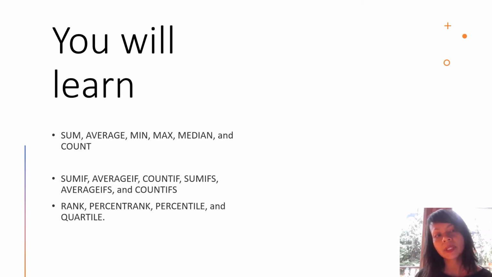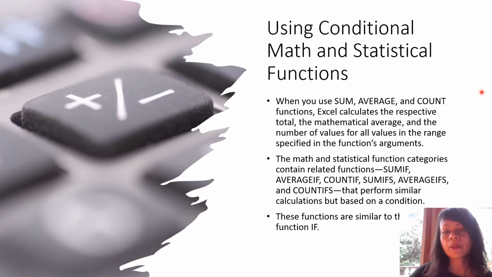In this chapter, you're going to learn how to do SUMIF, AVERAGEIF, COUNTIF, SUMIFS, AVERAGEIFS, and COUNTIFS. You've already done sum, average, min, max, median, and count, right? So it's sort of like that with a little bit of a twist. You're also going to learn rank, percentile, and quartile. So using conditional math and statistical functions.